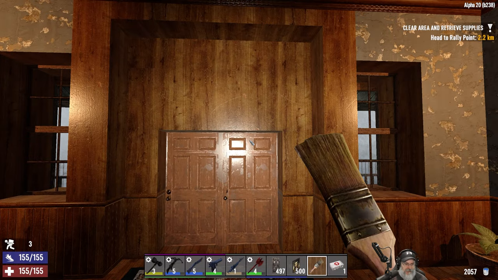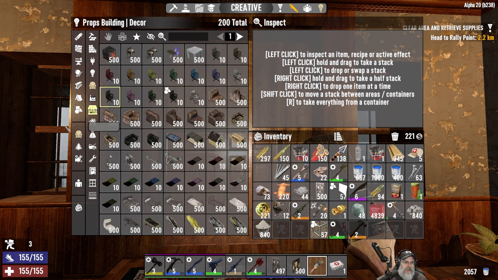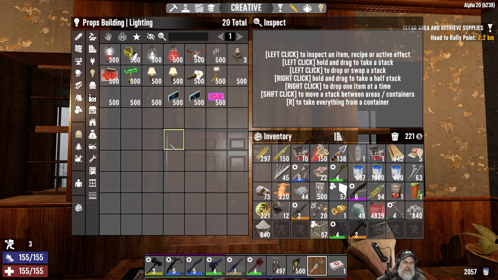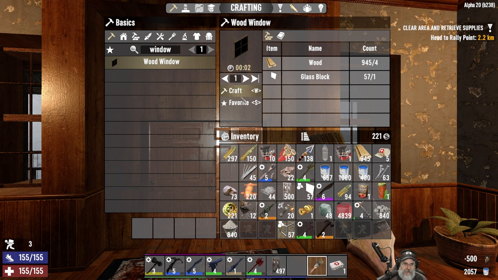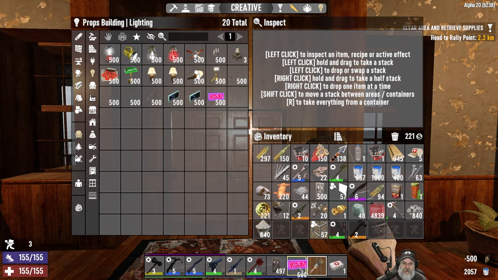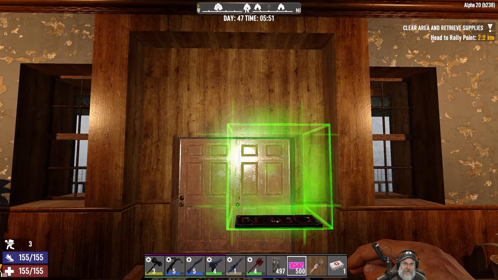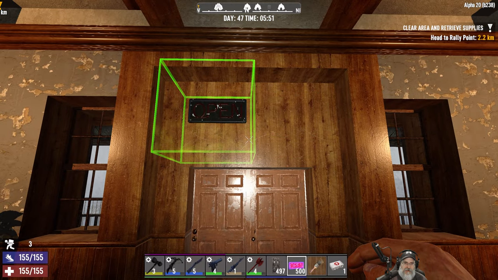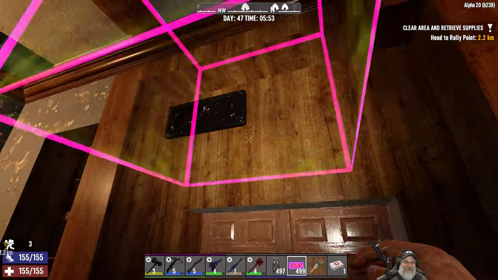What if we put a light there instead? Light. Lamp? All right, we probably need to go to a different category, like the lighting category, for example. Oh, the open sign. Oh, yeah, that could be cool. All right, go here. Have the open sign. The only problem is we can't center it. Oh, there's that problem too, huh?